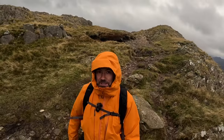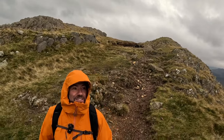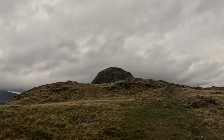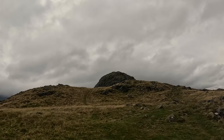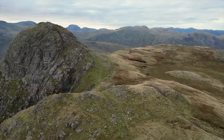Pike and Stickle's always highly visible in the landscape. Just really dominates and sticks up. And it's a good one to go on top of. There you go. So even from this side, it really is a bit of a notable top. From the valley, it's really obvious, and that's how you can really tell you get into Langdale Valley, because that is looming up.